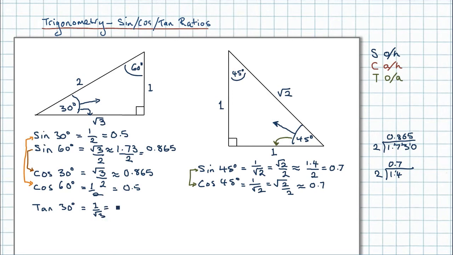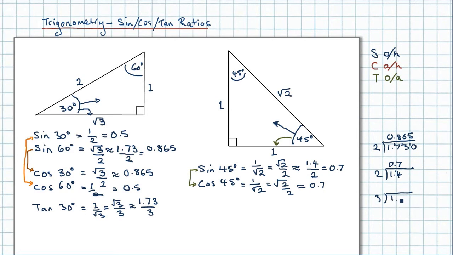And once again, we're not going to leave it like that. We're going to multiply by root 3 over root 3, giving us root 3 over root 3 squared, which is 3. So the tan of 30 degrees is root 3 over 3, which is approximately equal to, well, if we think of root 3 as about 1.7, I think it's about 1.73, divided by 3 then. So we're not working in exact forms here, but I'm going to work this out to give us a fairly accurate decimal version of the tan of 30.